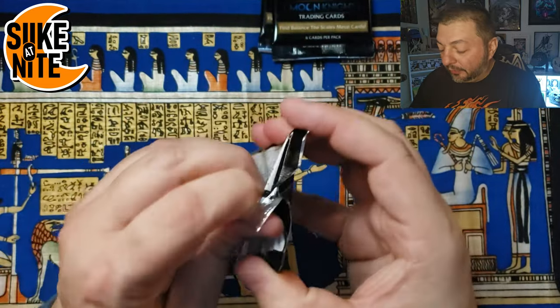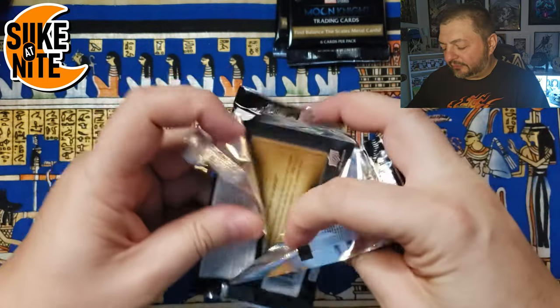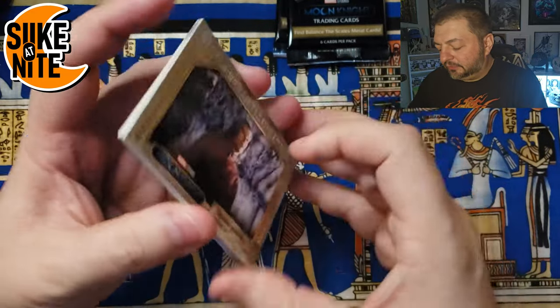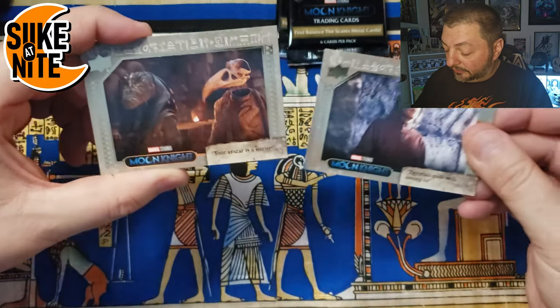All right, so on to the last 3 packs. Like I said, I think those are our 3 big hits already. So we'll just try to blaze through these and take a look at any of the minor inserts that we're probably going to find in these ones.